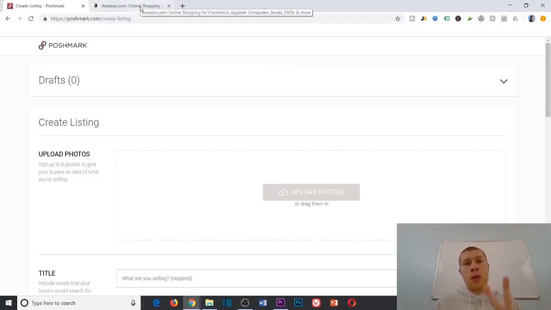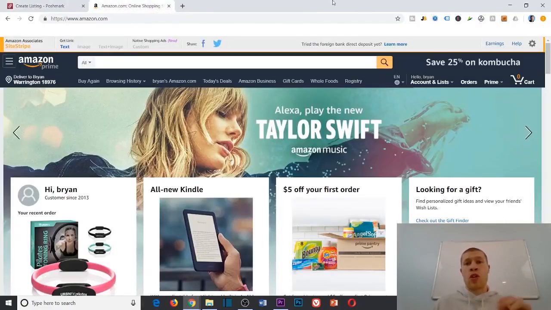So there's two main ways to do this, right? You can do it first and foremost on Amazon with Amazon Prime, because on Poshmark, you have 2 days to ship the item. So if you have Amazon Prime, you can list Amazon Prime products on Poshmark, and then when somebody buys it, you simply buy it via Prime. It comes to your house in 2 days, sometimes 1 day, and then you can initiate the shipment maybe a day ahead of time and then ship it out when it comes, or you can wait till you get it 2 days from then and then ship it out when it comes, right?